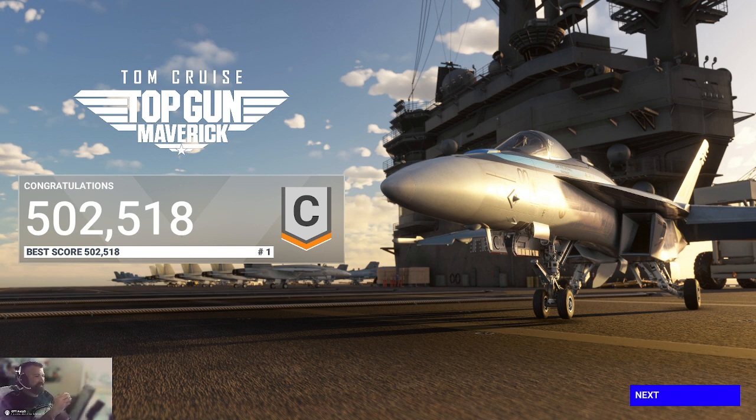So let's change the scoreboard. The goal is, if I get more viewers and followers, the challenges you set me, you grade me on, yeah? So here we go, 502,000. 518, and it's a C. So in my book, anything above a D is a pass, so I'm quite happy with that.